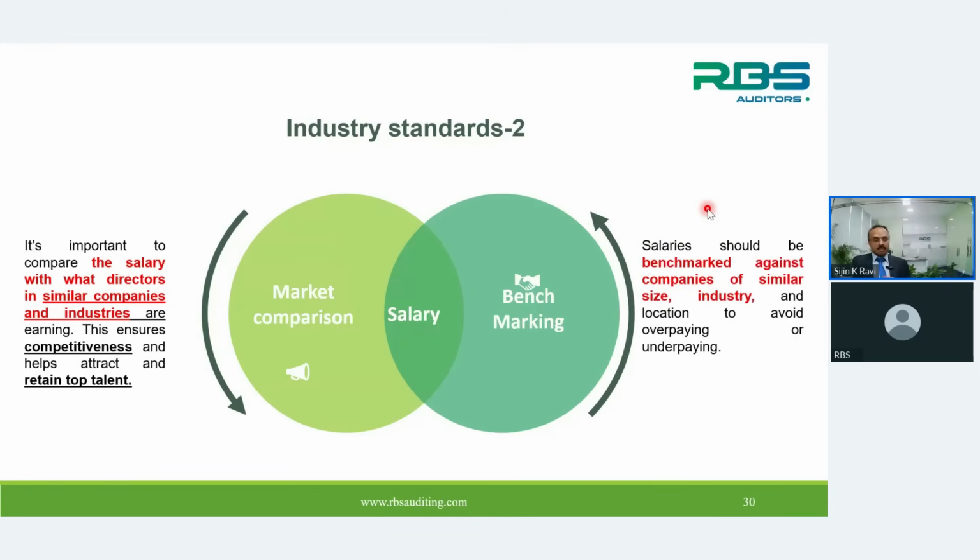Salary should be benchmarked against companies of similar size, industry, and location to avoid overpaying or underpaying. So you have to compare with similar companies, size, industry. If you do not have a similar company locally, then you can compare with an international company. But while comparing with the international company, you have to do an adjustment for the location area. Then you arrive at an adjusted remuneration, and that will be the industry standard. So one is market comparison, and the second one is benchmarking of your salary.